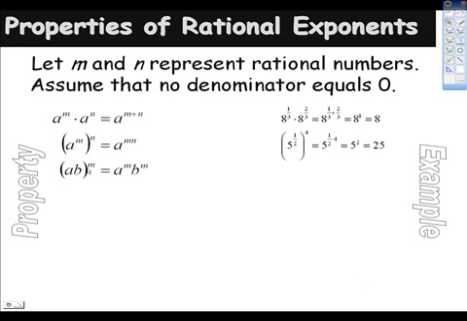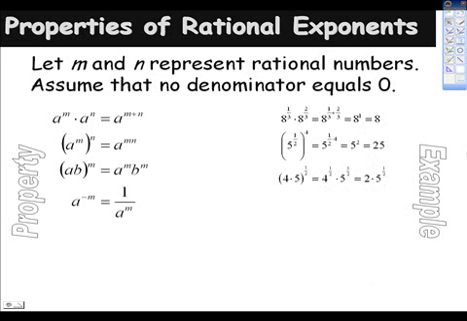When we have parentheses in an exponent, the exponent works on everything inside the parentheses. So we could write that as a to the m times b to the m. Here's an example with numbers. 4 times 5, to the 1/2, is the same as 4 to the 1/2 times 5 to the 1/2, or 2 times 5 to the 1/2. It's kind of an ugly way to write it, but 5 to the 1/2 doesn't simplify like these other numbers did. 4 to the 1/2 is just root 4. That's where the 2 came from.